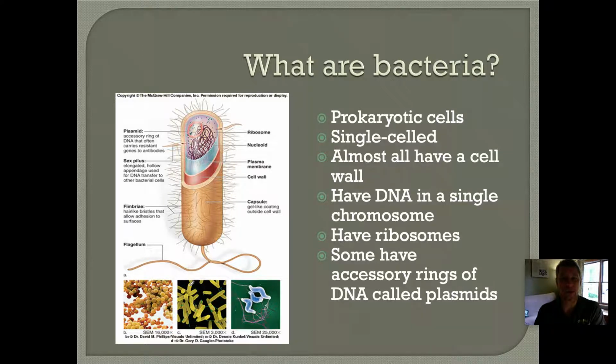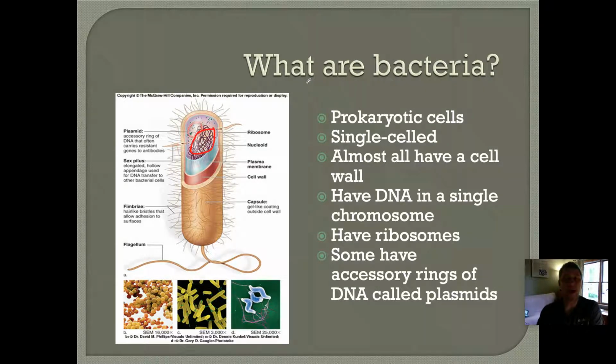Outside the cell membrane, all right, the plasma membrane, there's a thick wall made of some kind of matrix, and different bacteria have different types. But those cell walls are protective in nature. Their DNA is found in a single chromosome, and you can see it, this dark purple area in here, these fibers. That's a single bacterial chromosome.